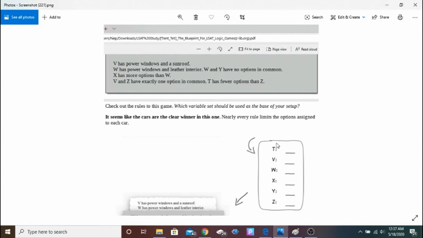So here, T, V, W, X, Y, and Z. Remember, it says at least one, meaning that there can't be none, but it also doesn't mean that there's going to be two or three, right? It's at least one. It could be one. So that's why each group has only one line to fill in the slot, right, for the variable. So the power windows, P, and S for the sunroof. There could be two, there could be three, but there can't be zero. So that's why you have at least one for each of them.